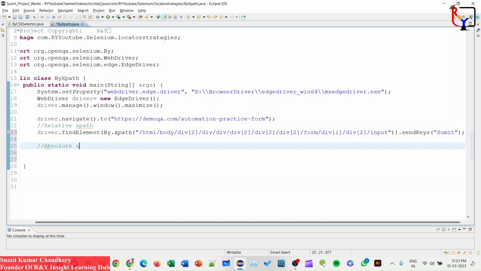Now the second type, the absolute XPath. This is a static or basic XPath. A basic XPath is created with the help of double slash, tag name, square brackets, at the rate, attribute, equal to, and attribute value.